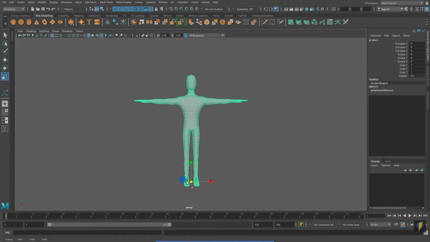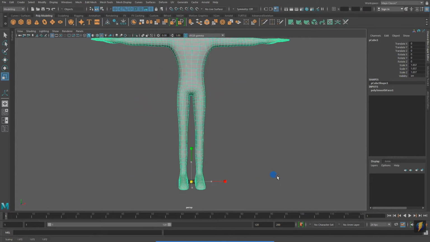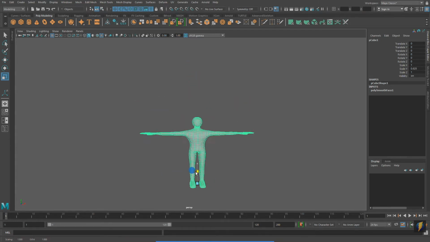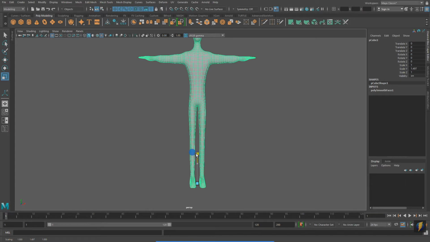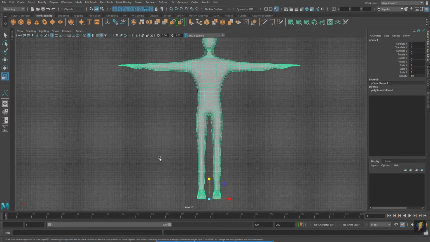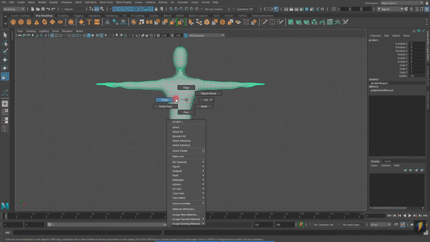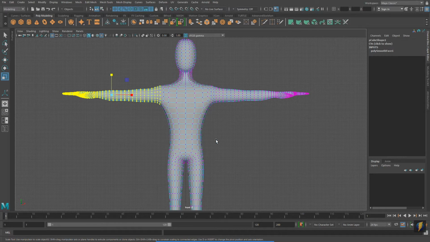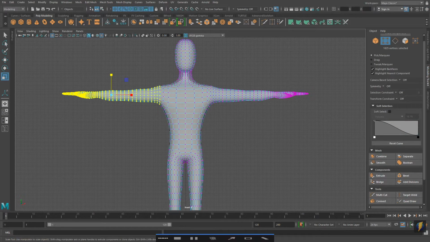One technique we can use is scaling the character. The problem is that a uniform scale simply changes the size, and a non-uniform scale creates some odd distortions. But if we use the scale tool with the components, we can get a little bit more out of it. I'm going to select the vertices in the right arm, and I'm going to go to my modeling toolkit and turn on symmetry. Symmetry on the object x-axis.